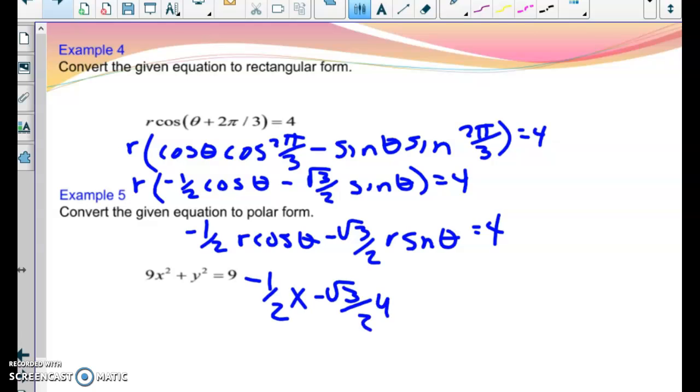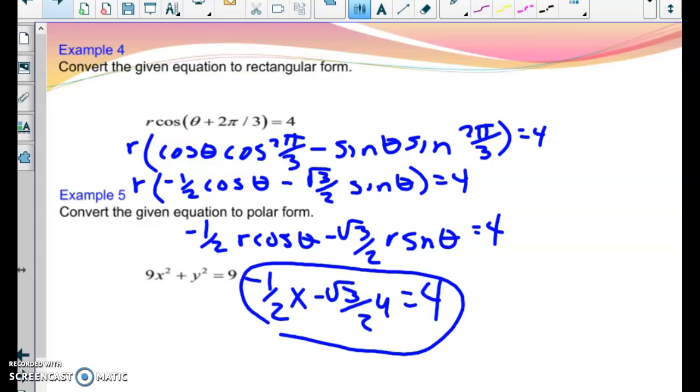R sine is y. And if I recall correctly on something like this, this is something that on the test they asked you to put it in. If you kind of look at it, it's a linear equation with yucky slope and yucky y-intercept, but nonetheless it is a linear equation. And I think they had you do one of those on the test last year. Might want to pause it. I'm going to erase to get the next equation. Alright.